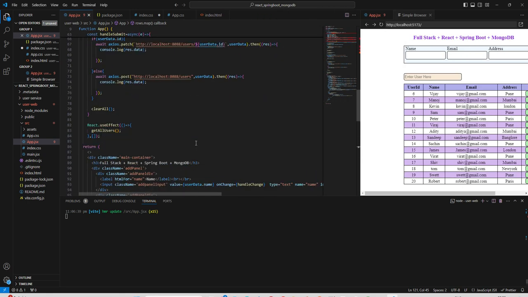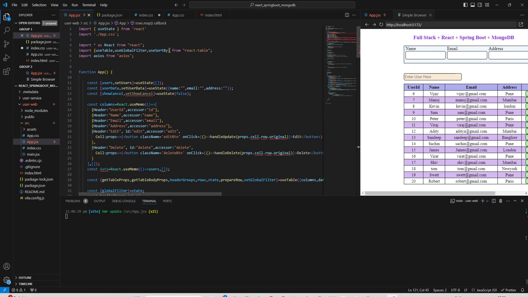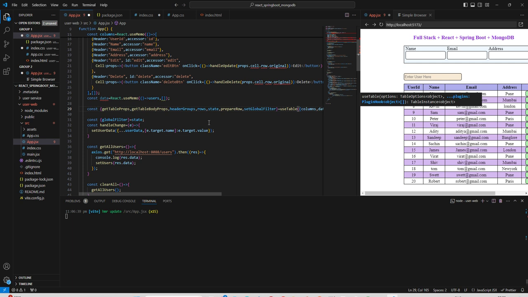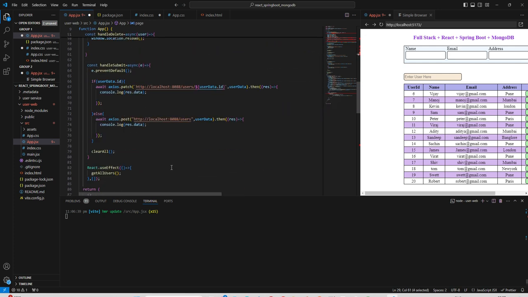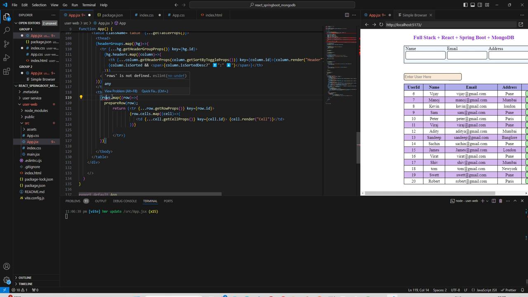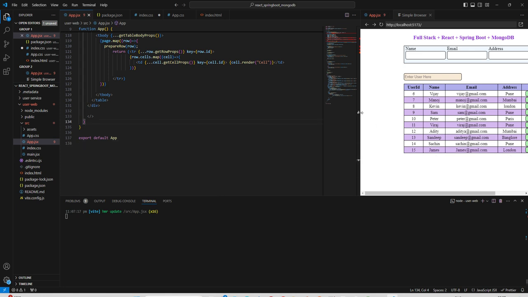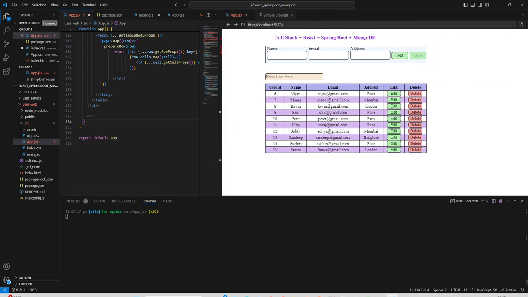Now the last thing, we are going to implement the pagination part. Let us do that. Again here we need to use a hook like usePagination, and the same we need to add to the table part. Here is our table part, and here, fine, usePagination. Now for pagination we need to use page, not rows, right? So here we can use page, and the same page we need to use while iterating. We need to iterate on page, not on rows. We can do it, and save it. Fine. Now by default it is showing 10 per page. It's the default size.